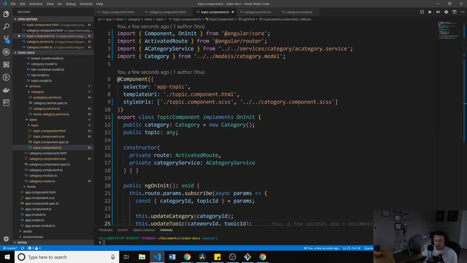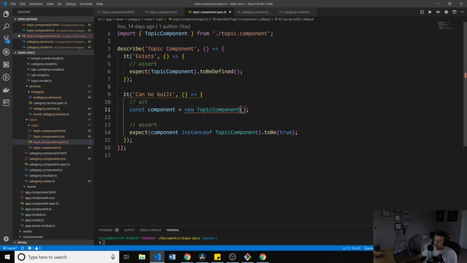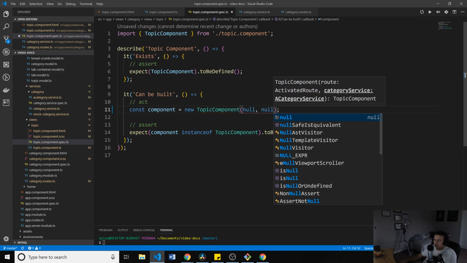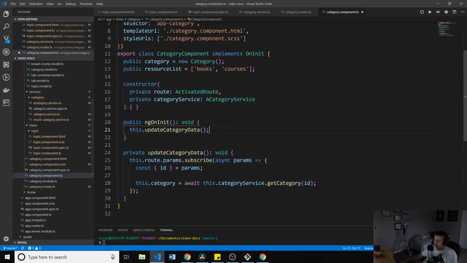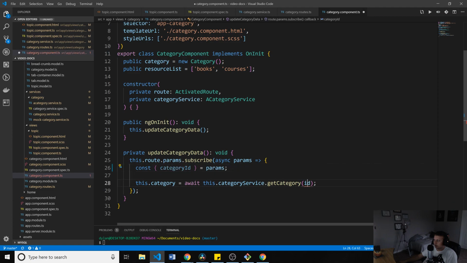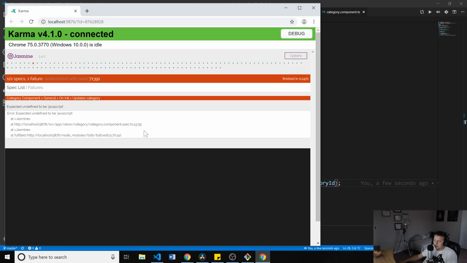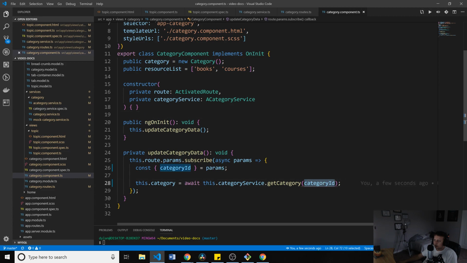Topic component dot spec dot ts. Oh. Test 1. Test 2. Alright, let's go to category dot component. I think this is the only other place that we're doing it. Alright, one test failed. Undefined to be JavaScript. Category component updates category. I bet it's our mock.